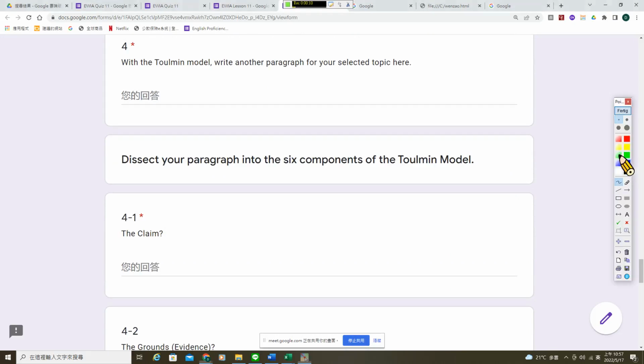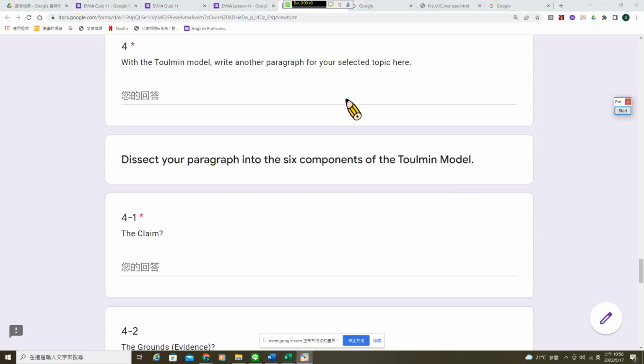So basically, the assignment for lesson 11 is very useful for you to practice the Toulmin model. I want you to consider the use of the Toulmin model and write another paragraph on your selected topic. So far, you have an introductory paragraph, and also another paragraph. Of course, you need to combine them later and change all the structure, maybe to make your writing more consistent and coherent. But now let's try to develop another paragraph by using the Toulmin model.